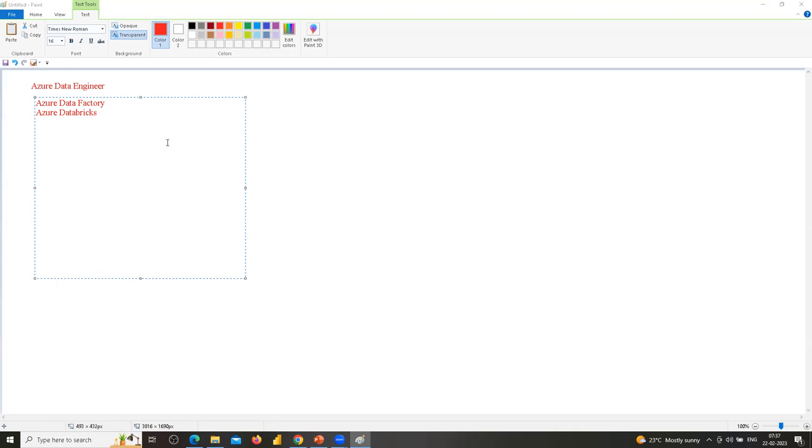The Azure Data Factory is a totally graphical user interface. So we are only going to use drag and drop features. It is easy to learn. Mostly we are going to use it for ETL and ELT purposes. Databricks, we are going to use for dealing with big data transformations. The Spark environment, we will use in Azure Databricks.